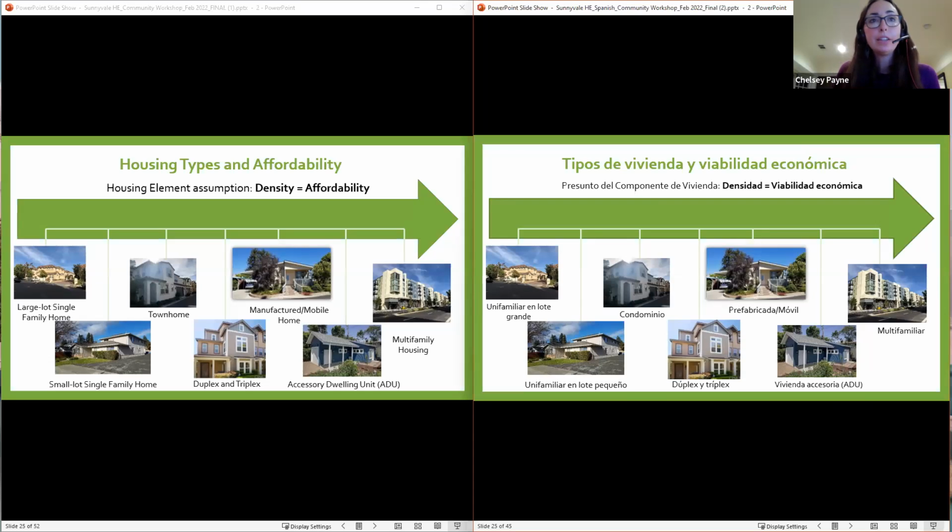One important factor in planning for housing is density. Typically, the higher the density, the more affordable the housing becomes. According to state law for Sunnyvale, sites that have zoning that allows for at least 30 units per acre can be counted as meeting the lower income RHNA. And at 30 units per acre, this is a density at which you start to get multifamily apartment complexes. Lower than 30 units per acre is more single family, maybe some attached single family, but 30 units per acre is roughly where you see multifamily apartments at the bottom density. Next slide, please.